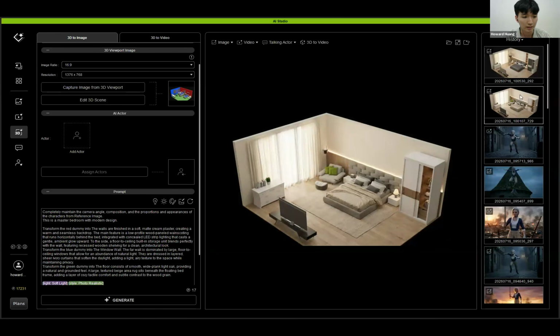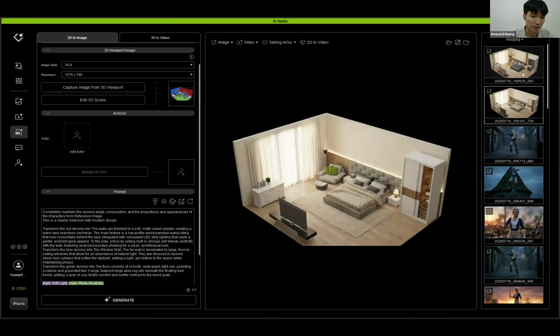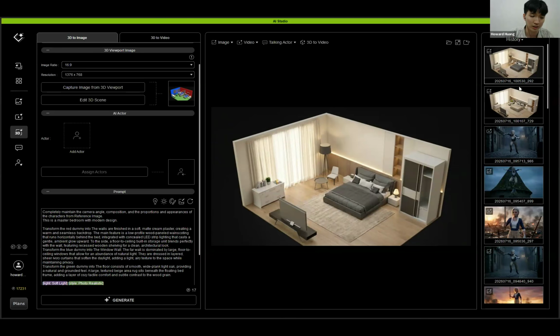Okay, and oh, this is the image that we created. You can take a look. It definitely changed the furniture that we just swapped onto it, and also the magazine that we showed you earlier is on the table as well. So with the same prompt and by swapping in different furniture, you can instantly create the same visual but with slightly different furniture in a matter of seconds. Just so smooth and great.